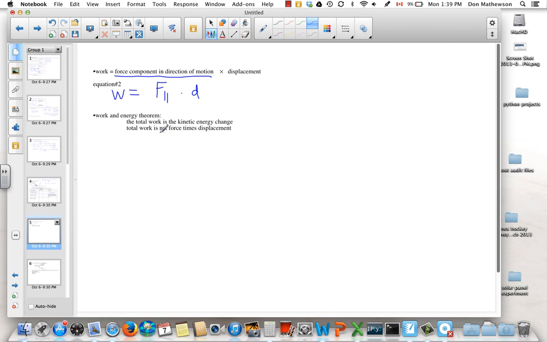An important result relating work and energy, we said that work was an energy change. Really, we're going to be more precise here. We're going to calculate the total work, and the total work is the work done by the net force. Now, net force according to Newton's second law is mass times acceleration. And then I'm going to just use a different color here. I'm going to put in a factor of 1/2 here, and I'm going to put in a factor of 2 there. Now, clearly, I haven't changed the expression because the 1/2 and the 2 would cancel and go back to the previous expression. But now, these three terms here, they are the difference in velocity squared, if you remember your kinematics.